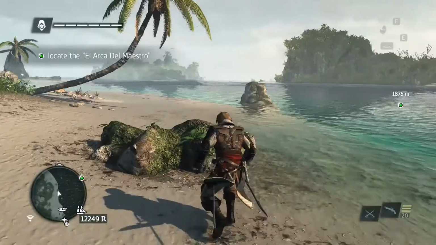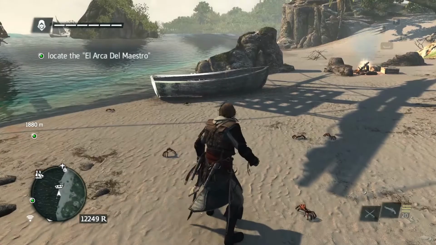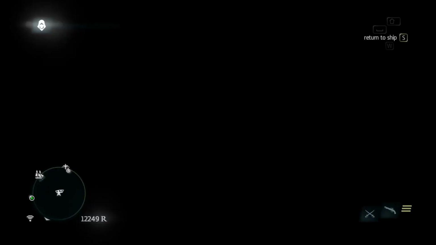Where did I leave it? It's over here. We can try it. Never tried it before. Little tiny crabs. Alright, let's give it. Return to ship.